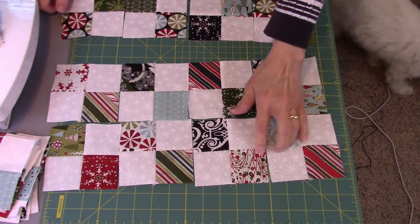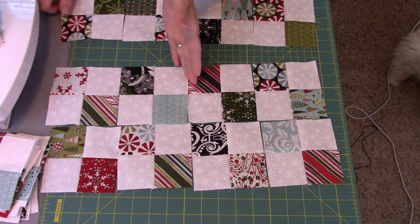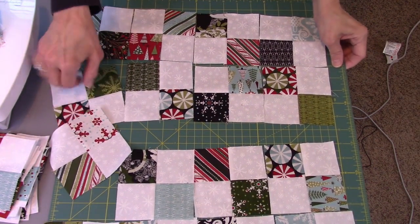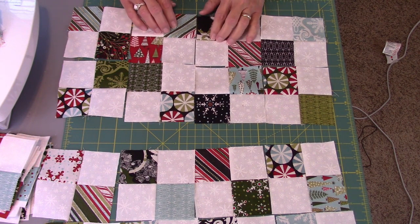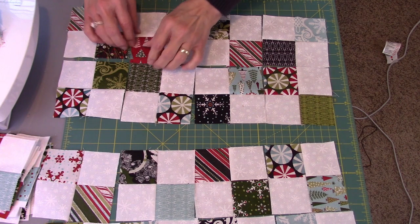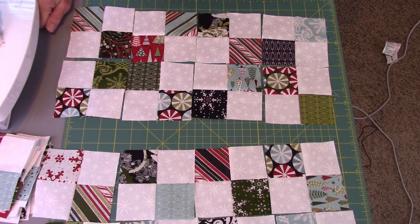They're all in the same orientation. So like all the prints are going one way, all the solids are going one way. And this layout here, I've got it turned so that I'm matching prints up and solids up. So what this would do would give you a 4 patch of prints and then a 4 patch of your background. So you'd have like a negative space here that you could do some fancy quilting in if you want to.